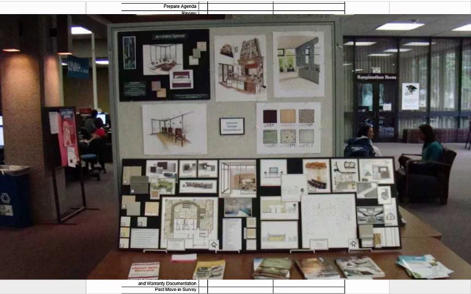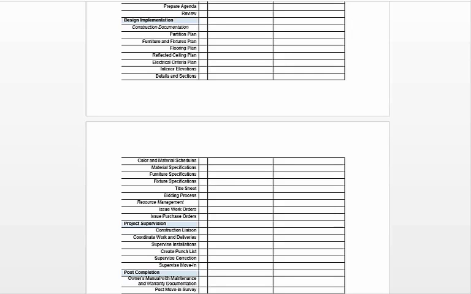The final phases of the process, unfortunately, we don't often get to see as students. It takes a real client with a real building, a real project, and real money. So often our projects in school have to end at the big presentation. So it may be a bit of a shocker in the real world to see that that's kind of where the work begins. So after the presentation, everything's finalized, then it's time for the designer to implement all the ideas.